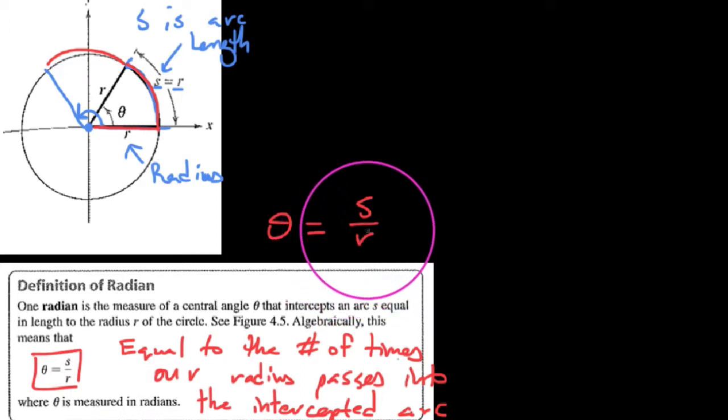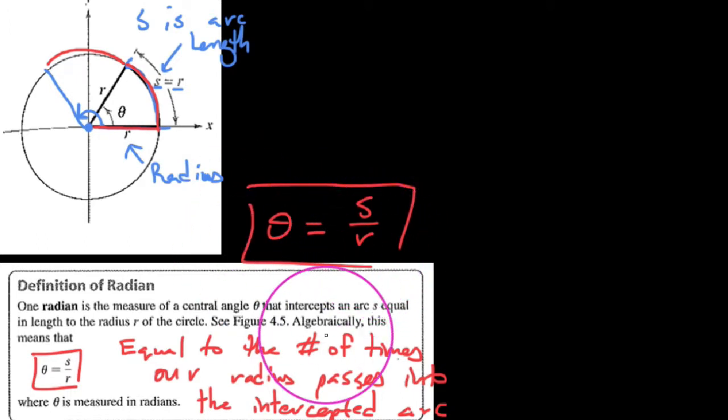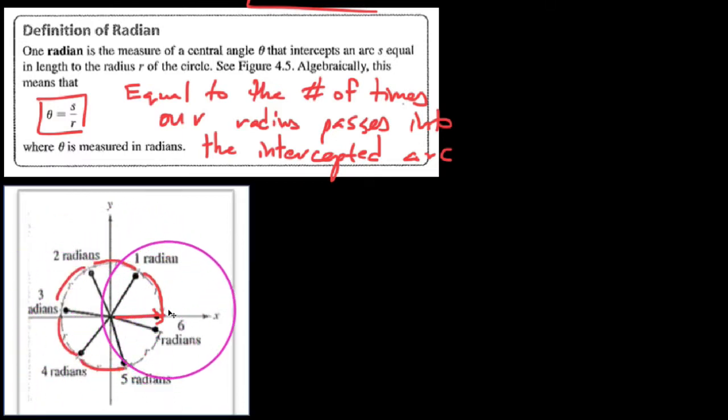And the more times the radius fits into the arc length, we're basically saying this angle is getting bigger and bigger. The interesting thing is that with all circles, of course, the radius doesn't change, and you see my diagram down here. We can see that no matter what the angle theta, if you rotate 1 time around, the radius always passes into that 1 full rotation the same number of times, no matter what size circle you have. And that's always the case.